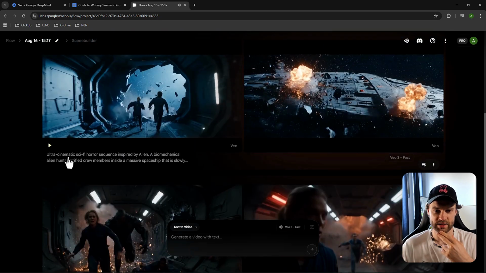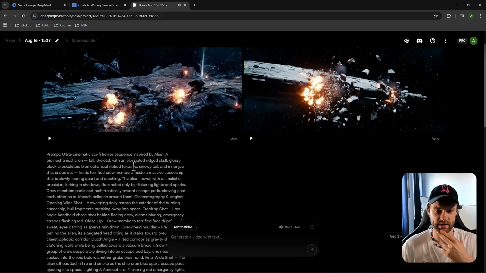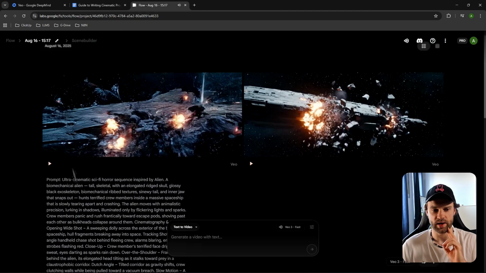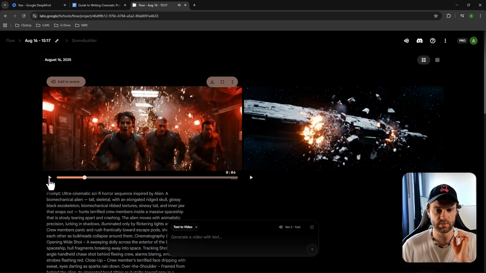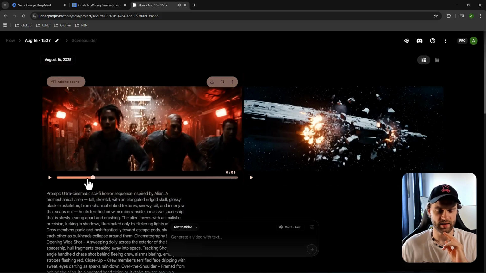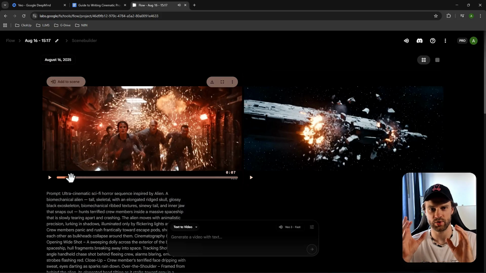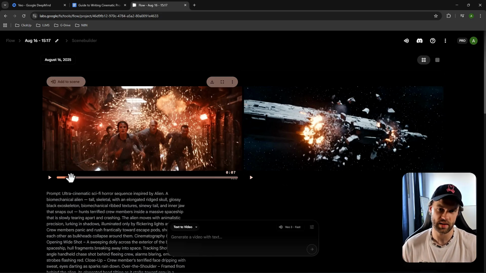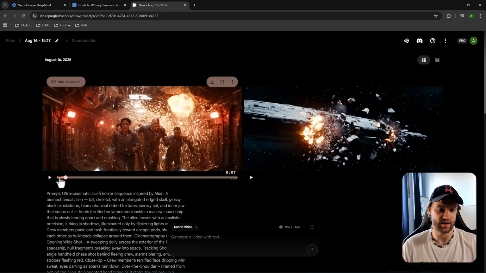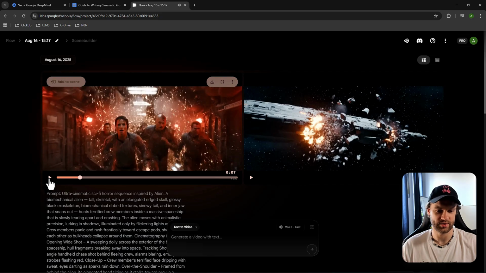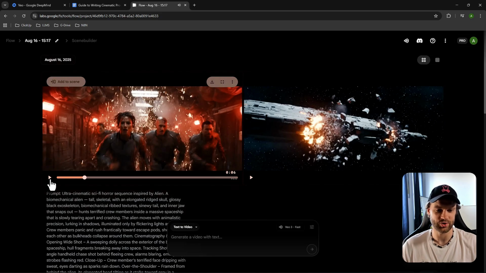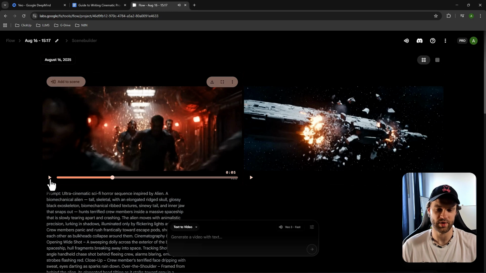And then I did my last one, which is kind of the most, I would say, proper prompt, right? So I kind of described everything, the structure of the alien, the structure of the skeleton, right? So a lot of details. And it came to be the most accurate result, I would say, right? And here I said, okay, I want them to be running towards escape pods, right? So they're escaping the ship, they should be running towards escape pods. And there's an audio saying, I think it's to the escape pods, and it says it should be down a hall right behind us, okay, whatever, for the alien, right?